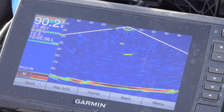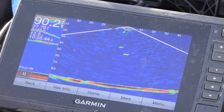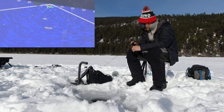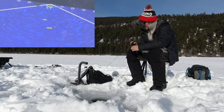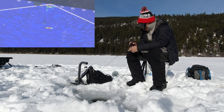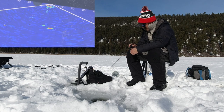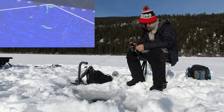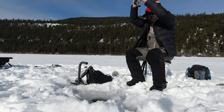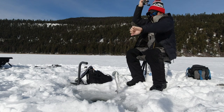Oh, there's a fish down looking at the static rod. I haven't had many bites on it, but it's got their attention. So I can get down there and get their attention. That other static rod's getting a good sniff, but not biting on it. See if we can get down there and convince that fish to commit to this spoon. There we go. He didn't want to eat that static rod, but he wanted the spoon. Perfect. Another nice kokanee.